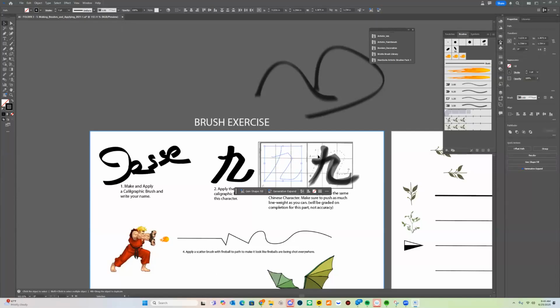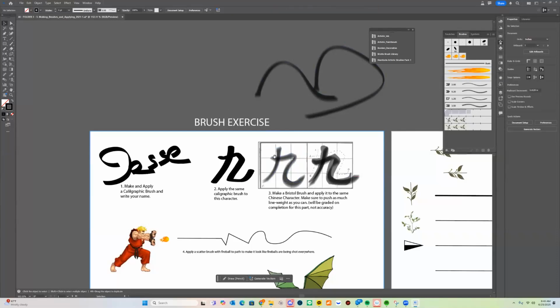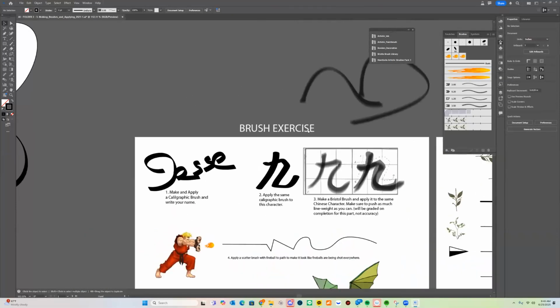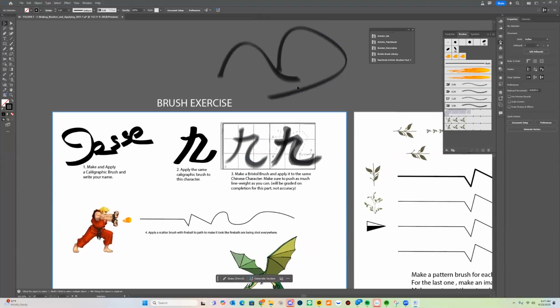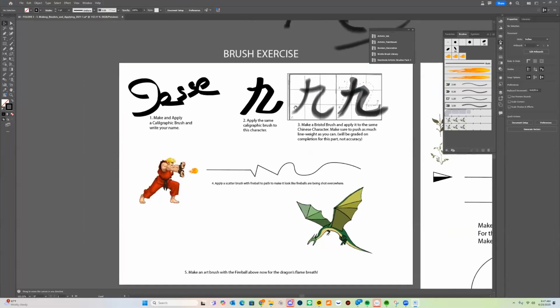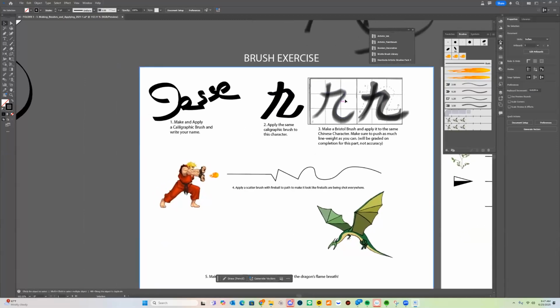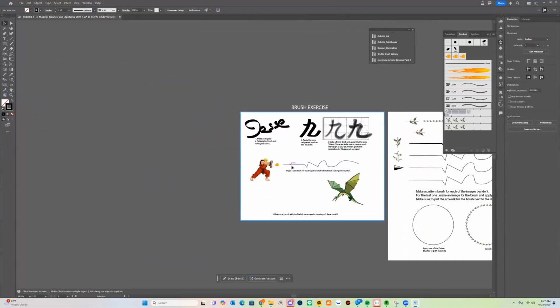Well, that's very strange. I don't know why it's doing that. Just remake it. And most of the time, when you have a stroke, I don't know why it's doing that, but if you have a stroke, you could totally just select these and apply these, and that works too. So when you're finished with this part, that's kind of what it should look like. Don't worry about this part though. If it's not working for you, just do that part. You can always try remaking the path and applying it again. I don't know why it's not doing that for this one. Just delete these just to not confuse people.